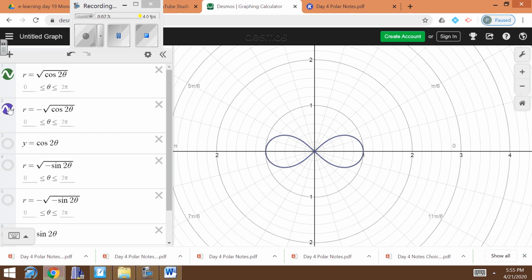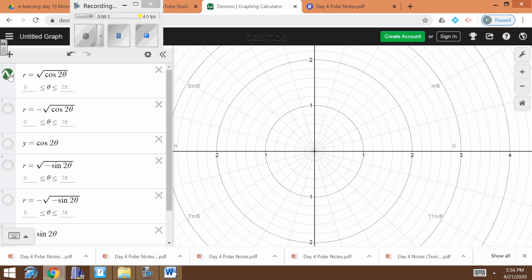If I look at this one, the sine graphs that I have graphed are the negative sine, so the square root of negative sine of 2 theta and negative square root of negative sine of 2 theta. We'll come back and talk about that negative in a little bit, but the same idea. These are still exactly the same graph with the positive or negative, because here that distance from the pole is positive 1. If I went in the other direction, that would be negative 1 if I'm looking at this particular 3 pi over 4 line right here. So that's why the positive and negative part don't really end up mattering in this one.